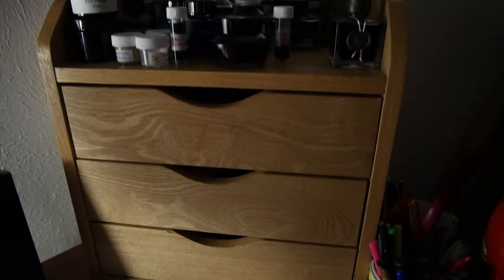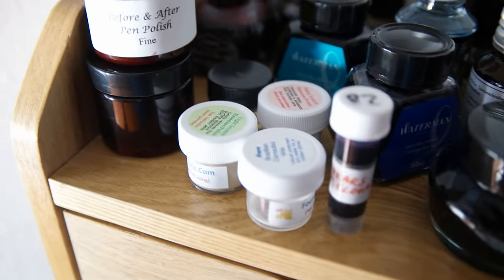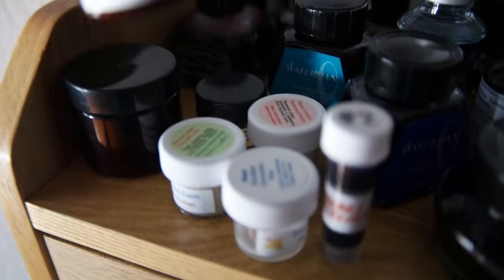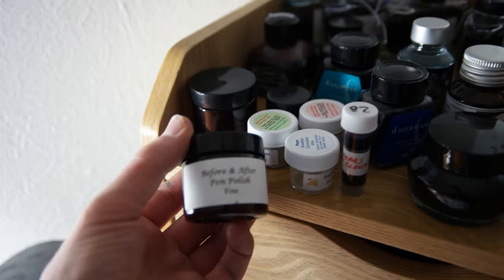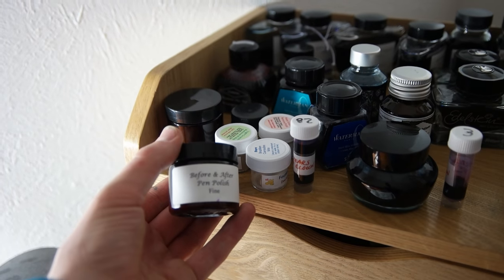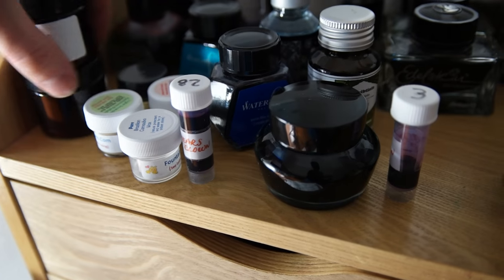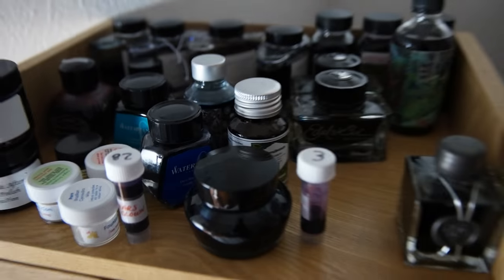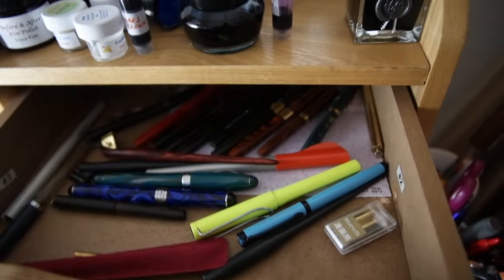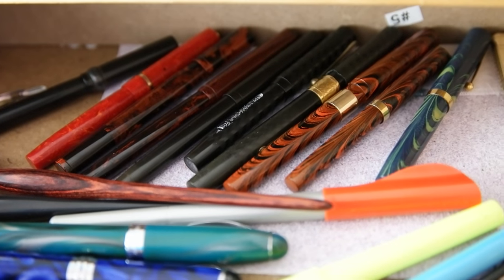My chest of sorts has a lot of inks on top. I have waxes and polishes. This before and after pen polish is awesome. It's made by Mark Hoover, his website is lbepen.com, La Bella Epoque Pen Shop. This stuff is really good for removing oxidation from hard rubber pens. He has two, a fine and an extra fine. You should get both. You pretty much need both, but they're awesome. Got lots of inks, some pens in here, some out there. All in the back I got some nice hard rubbers. Some of them are restored, some of them aren't.